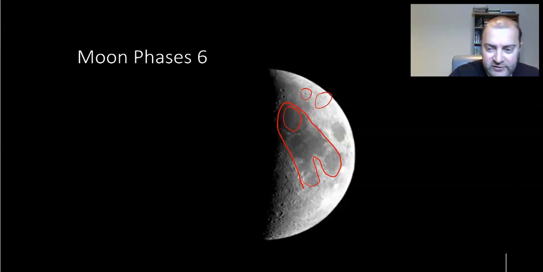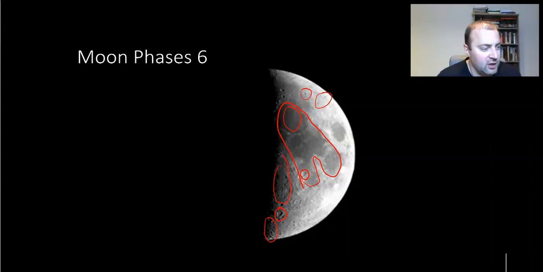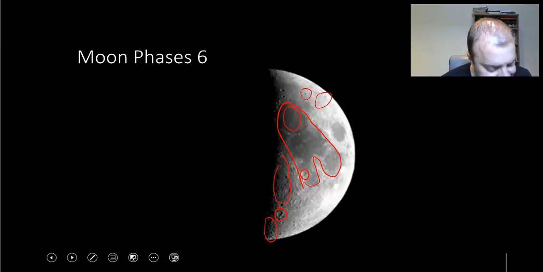Now, the other thing we are seeing here is we can actually see the extent of the shadows changing. So this crater has a bit of a shadow on its right side, but this crater over here has a lot longer shadow on its right side. So again, we can still see, all along the edge of where the light gives way to darkness, the shadows make the craters a little bit easier to see. Once we move away from that, we can't see those shadows as well. So that's something worth noting there.